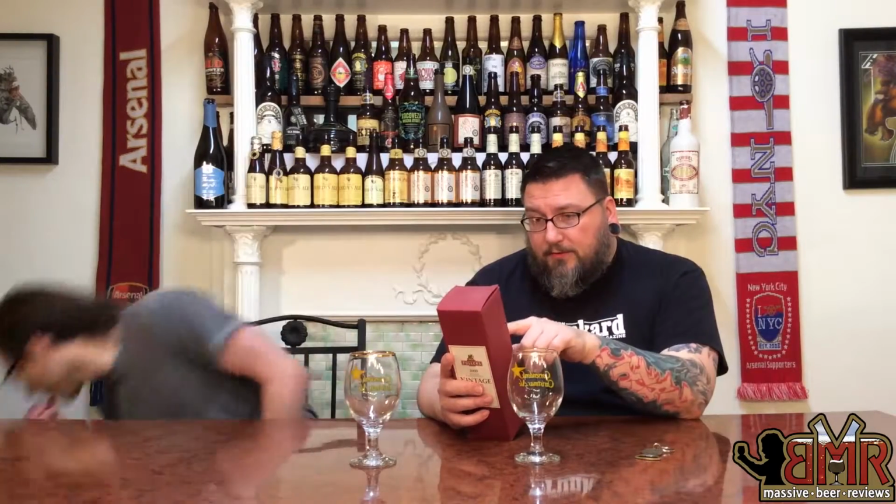This is the 2000 Vintage Ale. As far as what it says on the box, it says Fuller's 2000 Bottle Conditioned Vintage Ale. On the back, got a little story. It says, I have crafted this very special ale from the UK Institute of Brewing's current champion malted barley. Ooh, that's hoity-toity. And organically produced hops, and of course, our unique yeast to create a truly extraordinary limited edition brew. Individually packed and numbered, this bottle is one of only 85,000 produced.